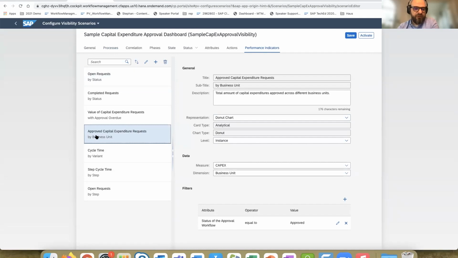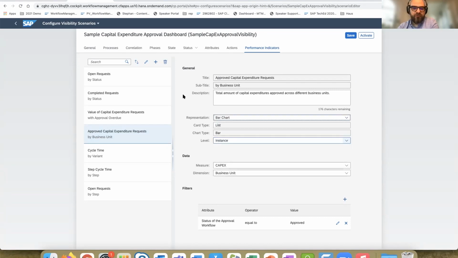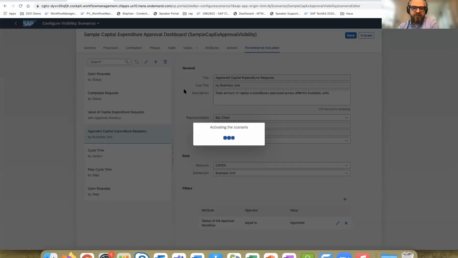For example, for the approved capital expenditure request, we don't want to have the representation as a donut chart, but rather, for example, here, in this case, as a bar chart. So you are really flexible. You can create these performance indicators based on the attributes, on the data which is coming actually from the workflow context itself. And now let me also activate this new dashboard.